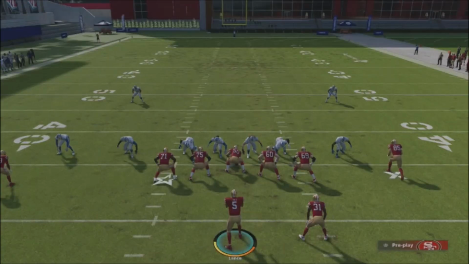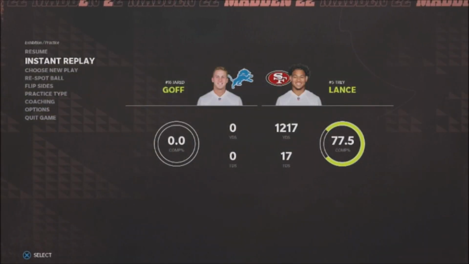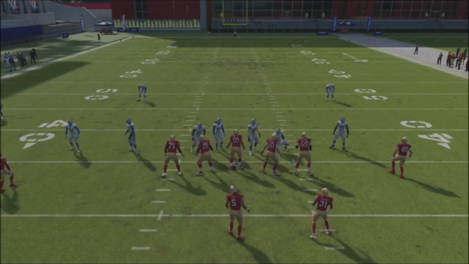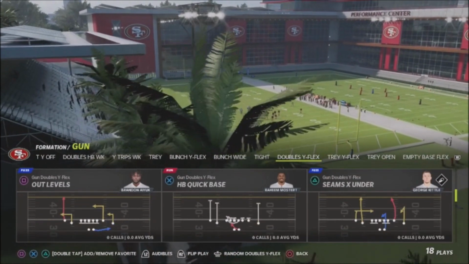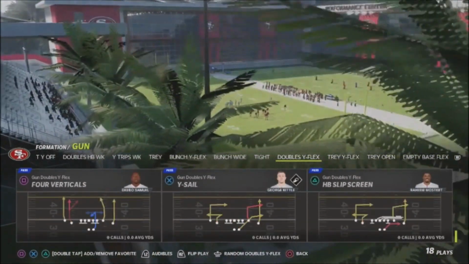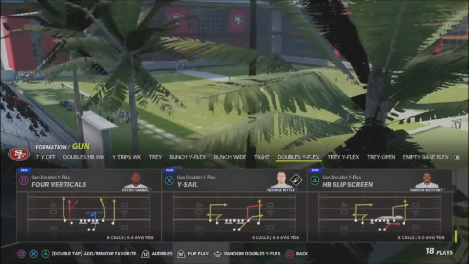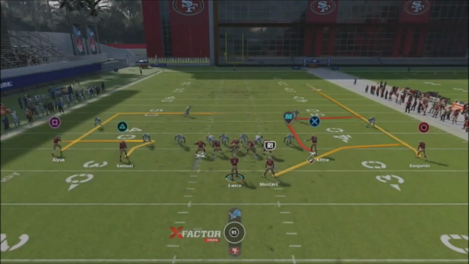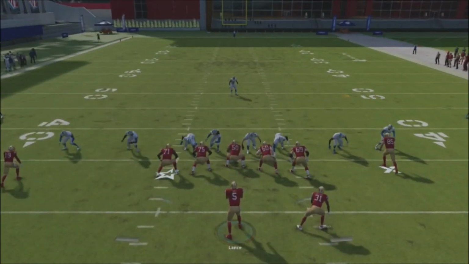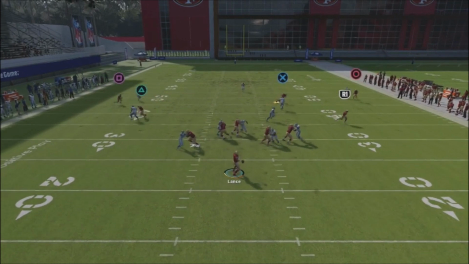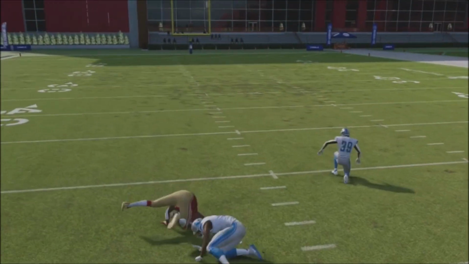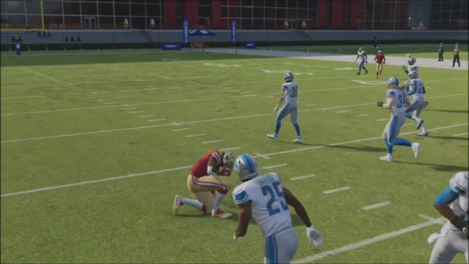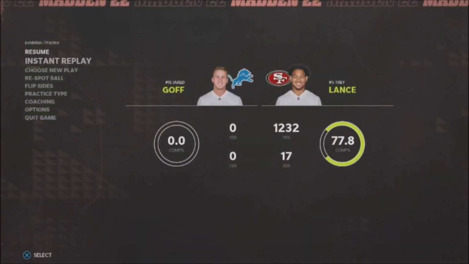So let's go into the better play of the two. I might actually sprinkle that in, but the better of the two is this play, which is the Y sail. It's just got better concepts overall, and basically you can run it stock, and you've got the little whip, and then you've got the dig underneath it if someone actually gets into the passing lane with the whip. So let me just show you the concept that I'm looking at with this particular play.